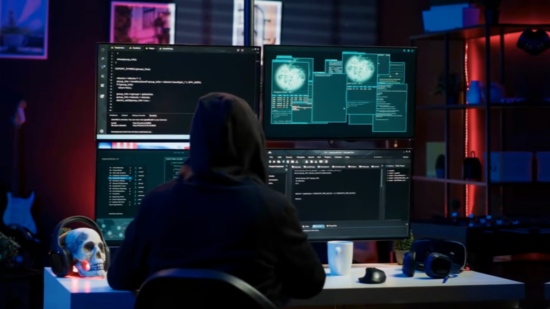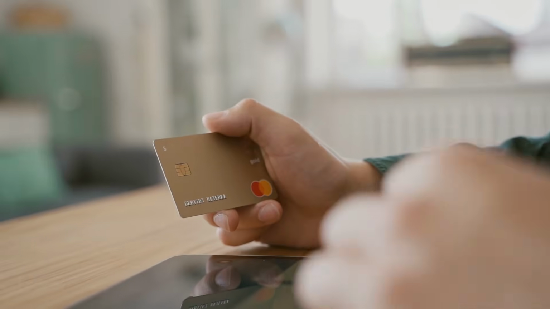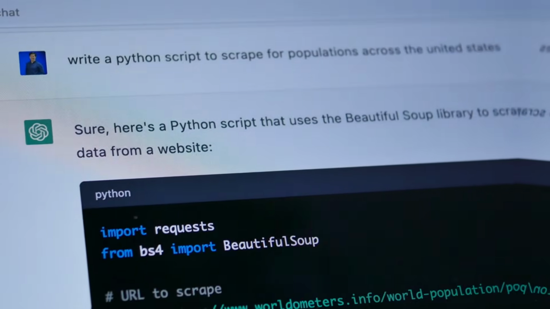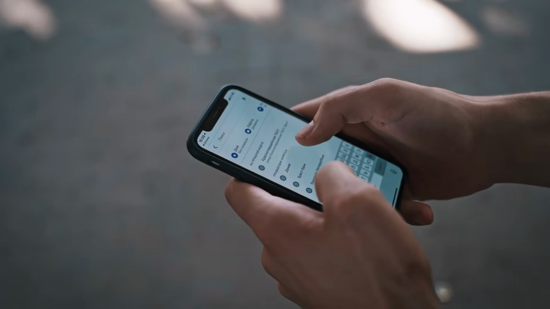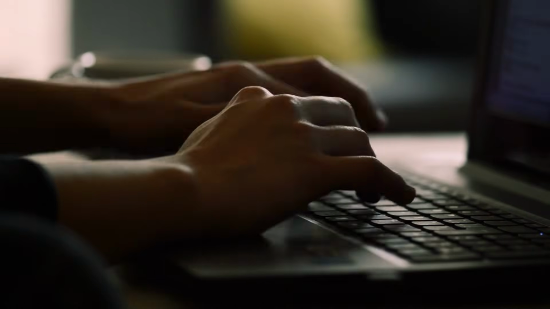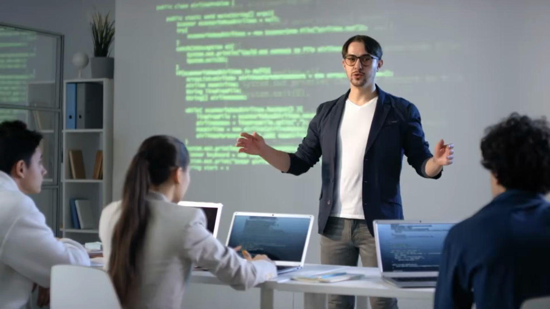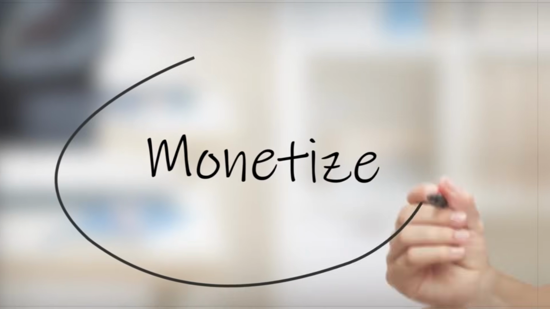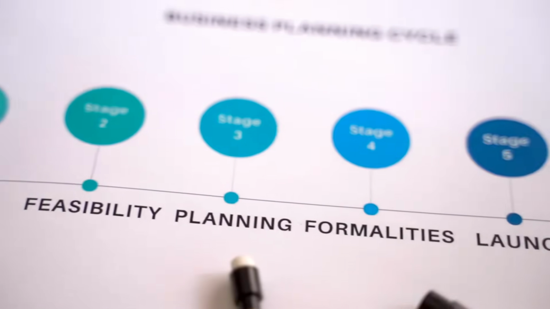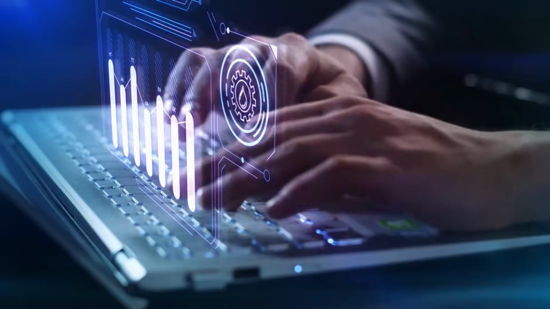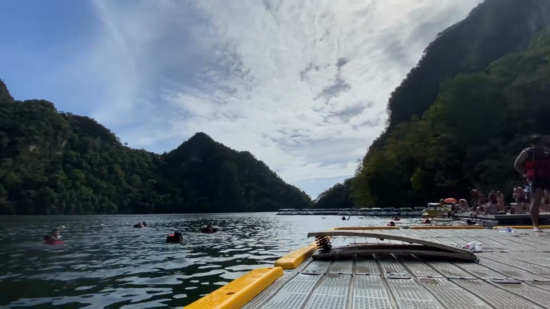Have you ever wondered how you can create your own mobile app without any coding knowledge and without any investment? Yes, now using ChatGPT and AI, you can create an amazing mobile app in just a few clicks without any technical knowledge. And the best part is that you can monetize the app using Google AdMob. Today, I will share the step-by-step method of creating a mobile app using AI. So, without further ado, let's dive in.